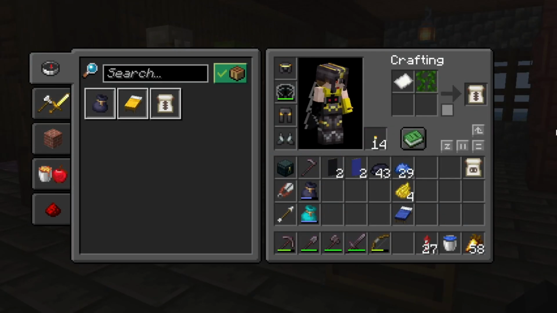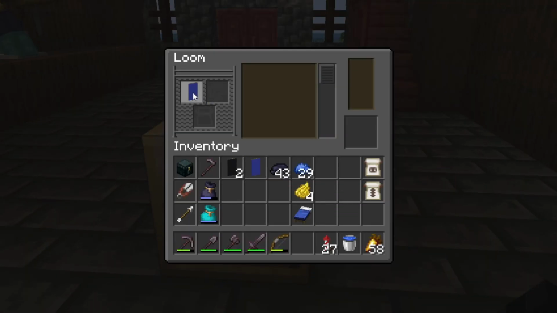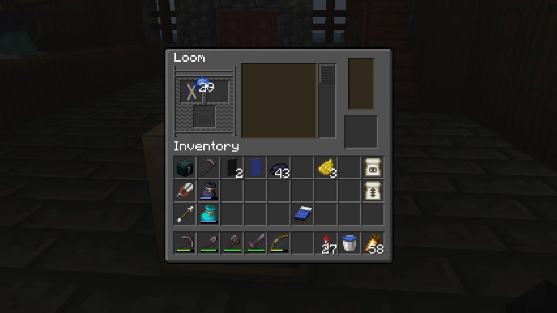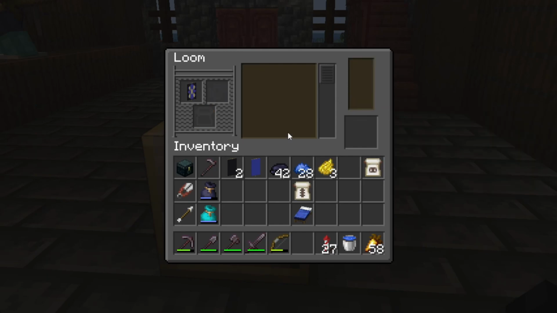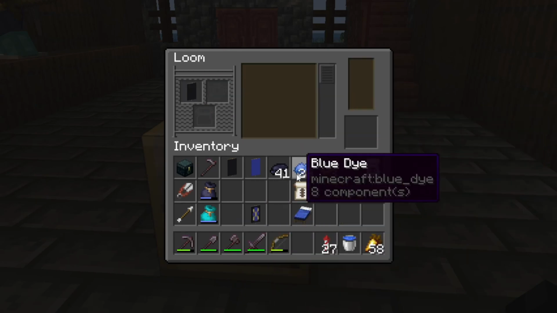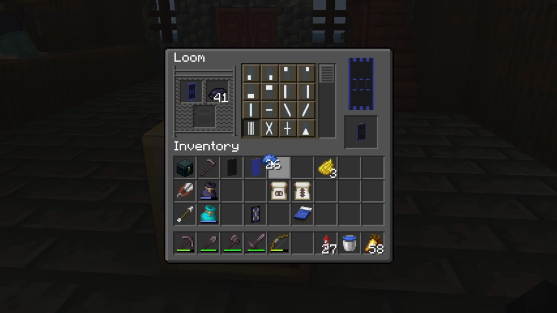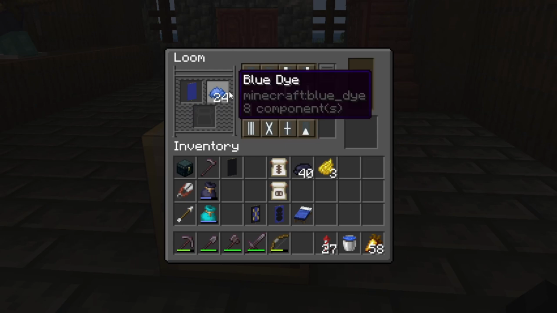All right. With a vine and some paper, we now have both of the banner patterns that we need, and we can get to work on making these lovely banners. So the first one's going to be a blue banner. It's going to have a yellow salt here, and then a blue pally, and then a black border indented, and then a black border. All right, so that's one of them. Second one's going to be a black banner with blue snout, blue border, black pally, blue border indented, and blue border. That's two. And the last one is another blue banner.